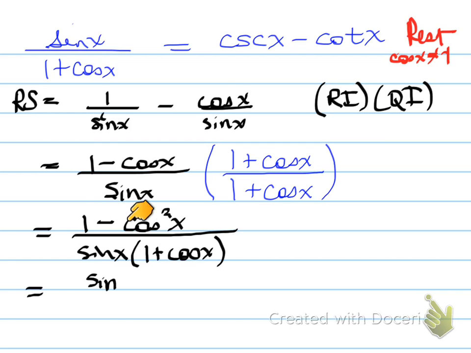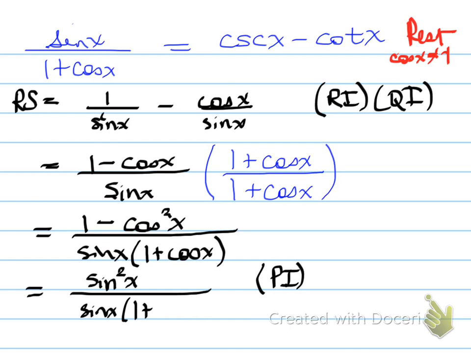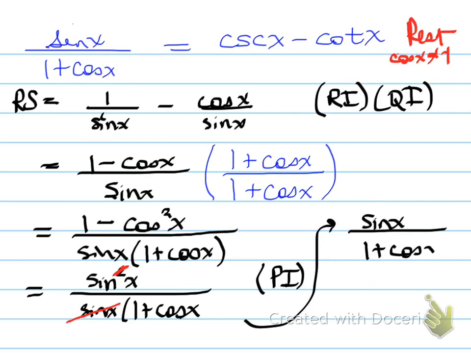You know that 1 minus cos squared x is sine squared x because of the Pythagorean identity. And the bottom, you'll have sine x times 1 plus cos x. Because remember, we want that 1 plus cos x, so we want to get rid of the sine x so that we only have 1 plus cos x on the bottom. So look at this. These guys cancel. You have 2 sines on the top, 1 sine on the bottom, and they cancel to give us the values.